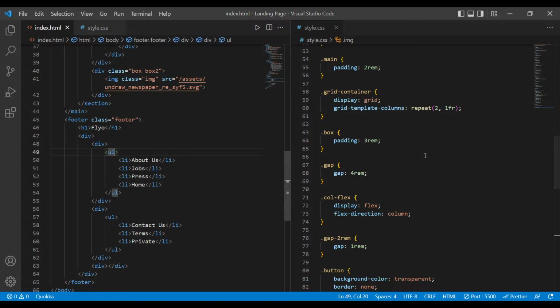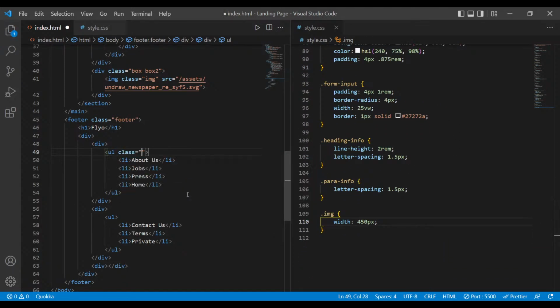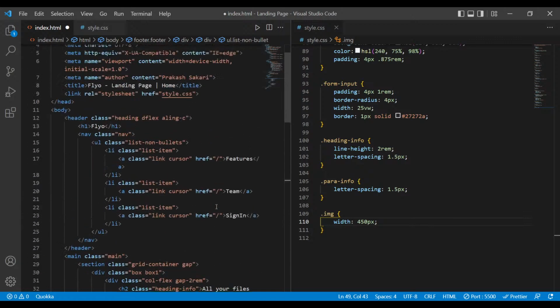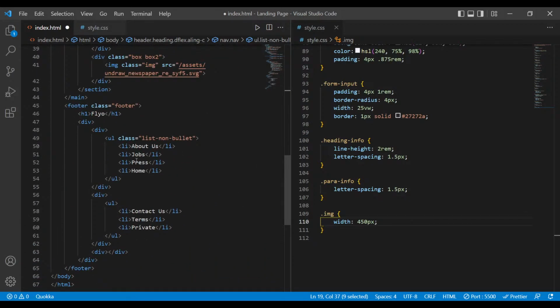What was the class that I created for the UL? It was class list-non-bullet, because we do not want any styling on the list. And then for the list, I think it was list items, right? So let me copy this. For list, it was not list items. So over here, I'll just make it list item.